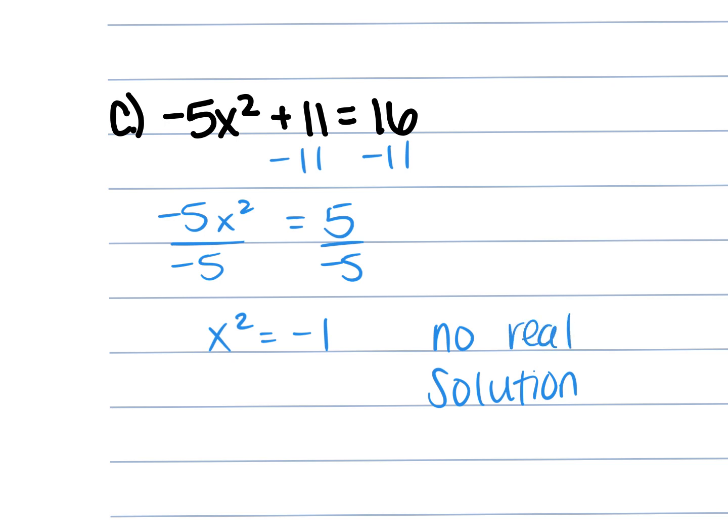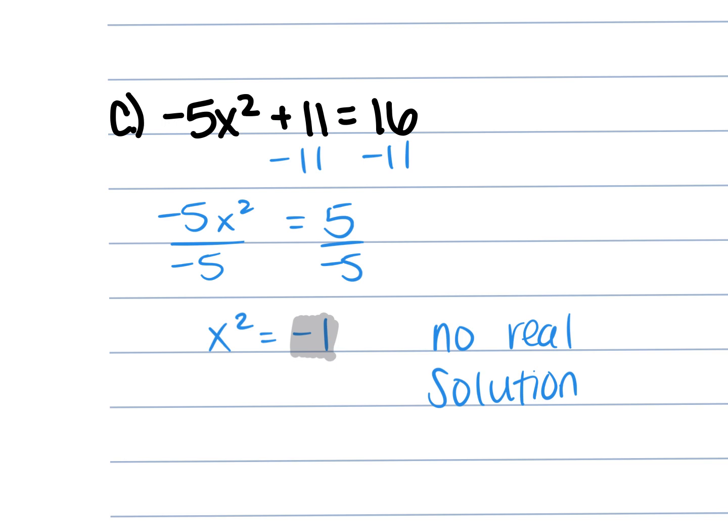Now, the reason we have to write no real solution is because in Algebra 2, you're going to learn about something called an imaginary number. It's not technically imaginary, but we do not touch on those in Algebra 1. But when we're talking about quadratics, that's x squared equations, you have to write no real solution, because there are imaginary solutions to this problem. Yes, Mia. This is only if it's negative? Correct. If this number on the right-hand side becomes negative, then you get no real solution.